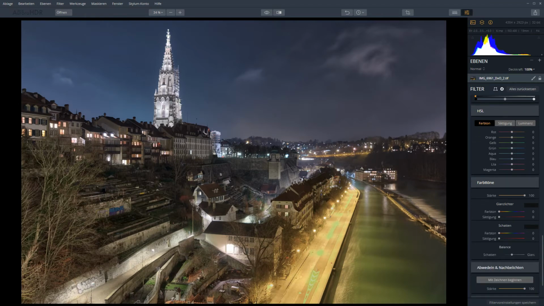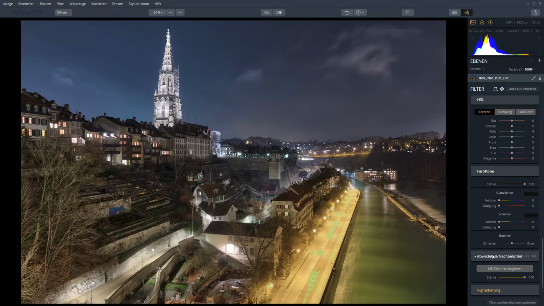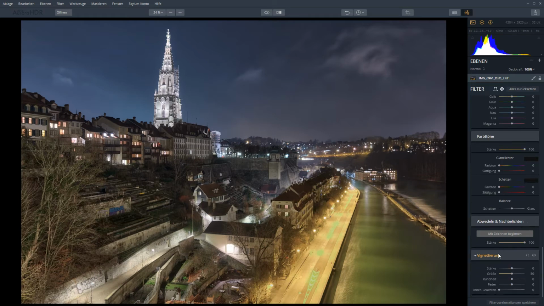Color tones too, and we have a dodge and burn tool, which we also don't use at this stage. You can also add a vignette, but it's also not the time to do that. Alright, that concludes our basic image layer for the global adjustments.